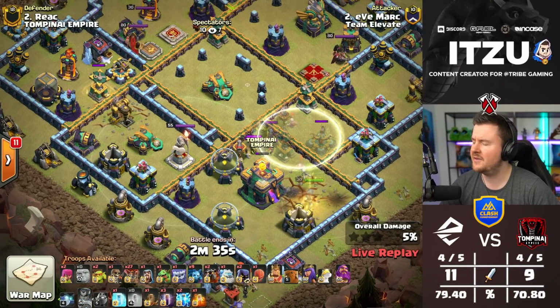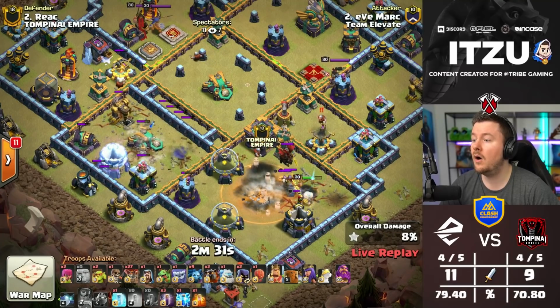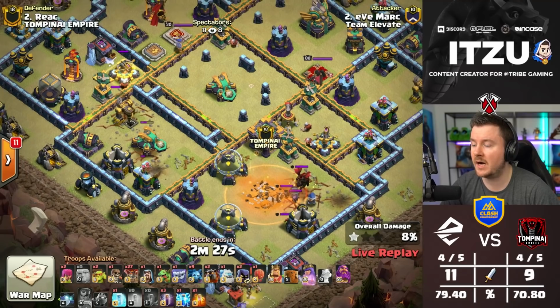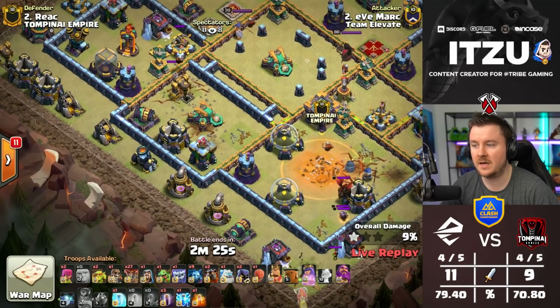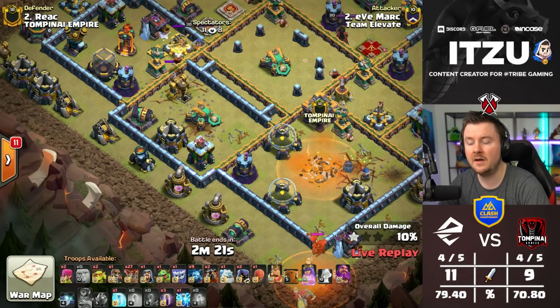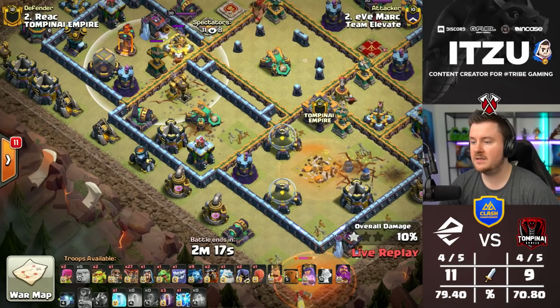I think it was Queen Walkers. Now the Royal Champion ability. Oh no, the Royal Champion ability did not work out. The Wizard Tower was supposed to go down or something, but the Royal Champion was supposed to go for the scatter and not for the Wizard Tower. Okay, now let's see if we can save this.